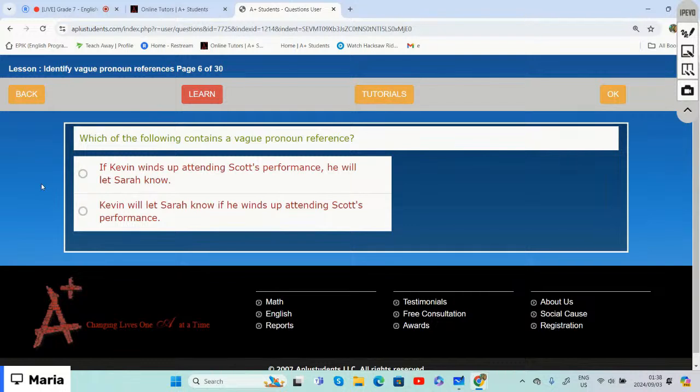If Kevin winds up attending Scott's performance, he will let Sarah know. Or do we say Kevin will let Sarah know if he winds up attending Scott's performance?